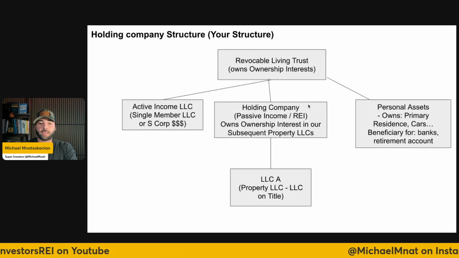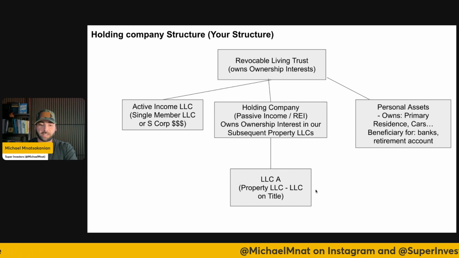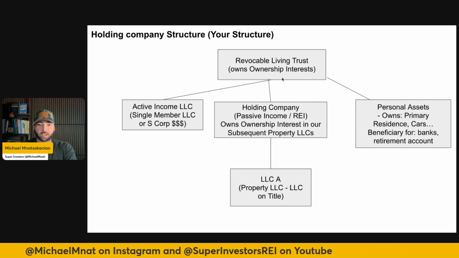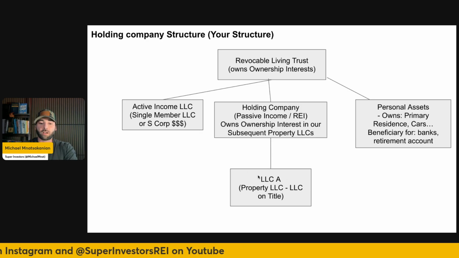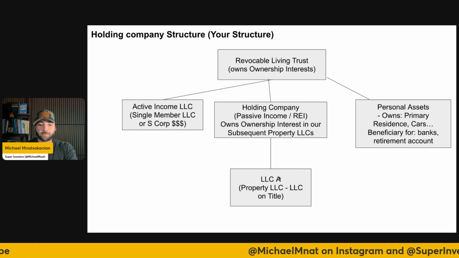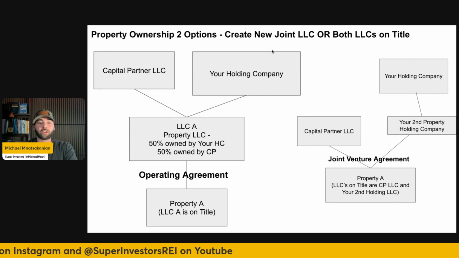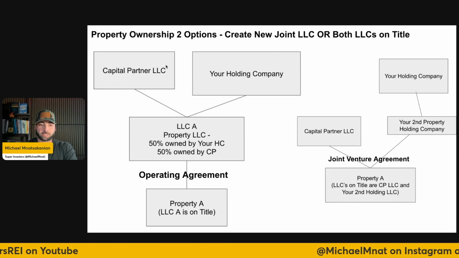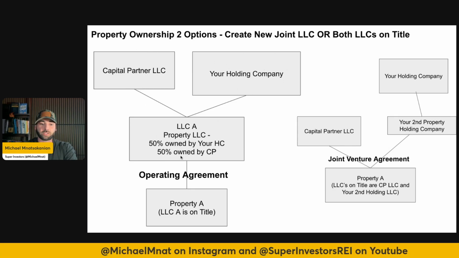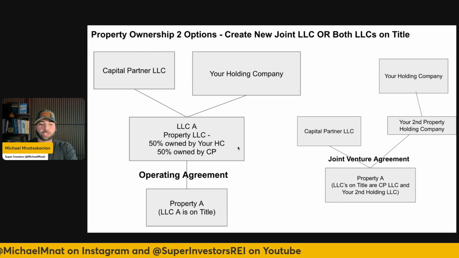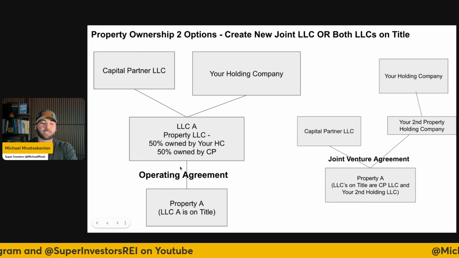So let's say you're buying a property and you're creating your LLC for that property. This LLC is owned by your holding company LLC, your passive income LLC, which owns LLC A because LLC A is going to buy property A. Well, LLC A is actually not just owned by you. You're going to raise money for the deal. If you're going to raise money and split ownership, there's two ways to do that. Either your holding company and your capital partner LLC, right? Your cap partner, their LLC, and your LLC both are owners of LLC A, where you're breaking down the ownership interest per partner, and that's done through the operating agreement.